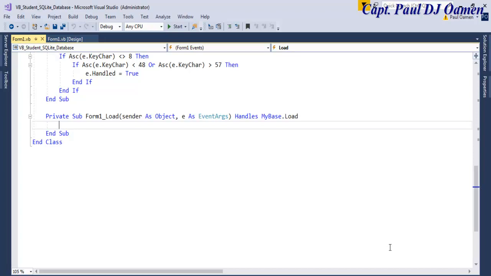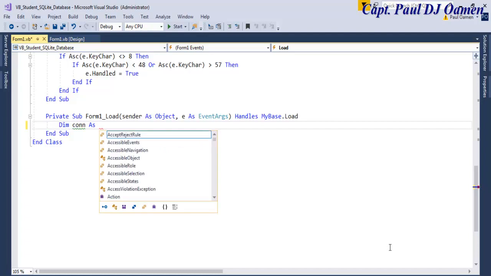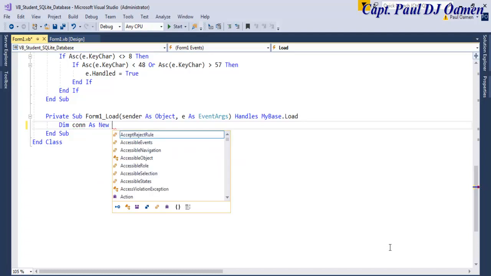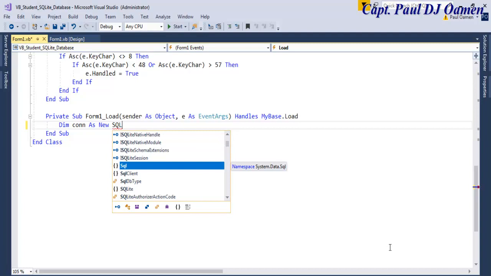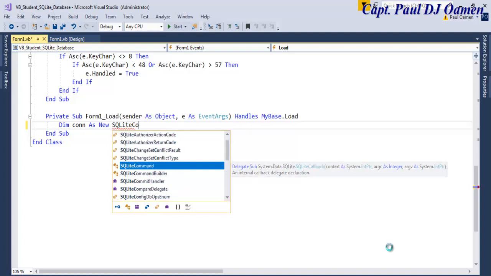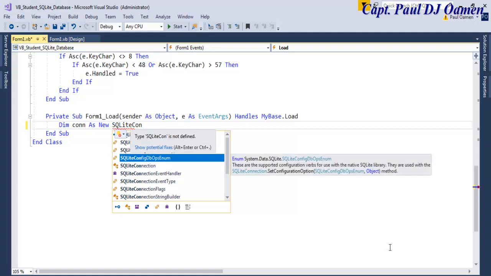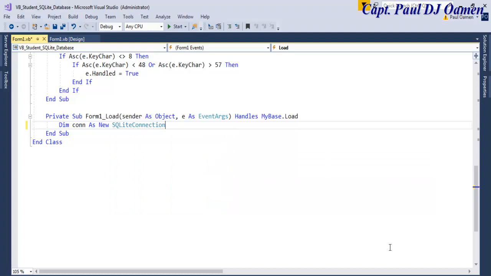So I'm going to say Dim connect As SQLiteConnection, as new SQLiteConnection. Connection should be there somewhere. There we go. Double click on it. Yeah, that's it. I've imported the one I intend to use.